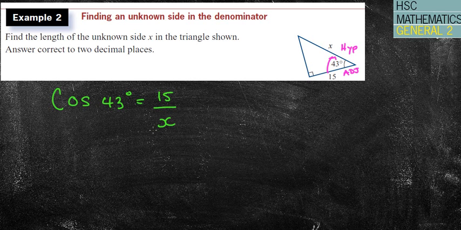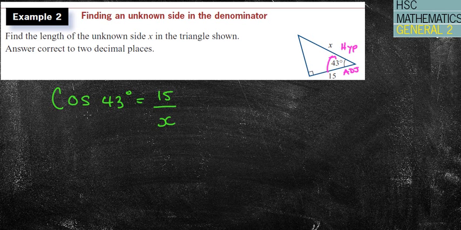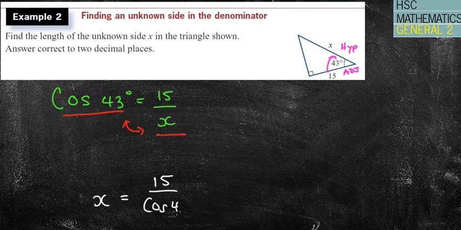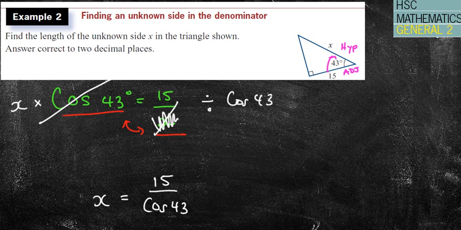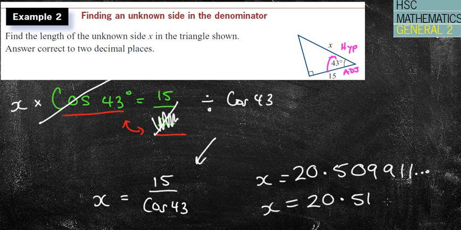Now you might remember what happens when x is on the bottom or x is the denominator. We can simply just swap the cos 43 and the x around. So I'm going to come up with x is equal to 15 over cos 43. Now can you remember why we do that? If I want to get rid of divided by x, we're going to do times by x. I've now got x times cos 43 equals 15. Now I want to get rid of the times cos 43 by dividing it by cos 43, which is exactly the same as what we've got there. Once we've got that, bang it into your calculator. We come up with 20.509911... Go back to the question, it says two decimal places, so x equals 20.51, and we're going to put units on the end of that one. Once again, nothing too challenging.